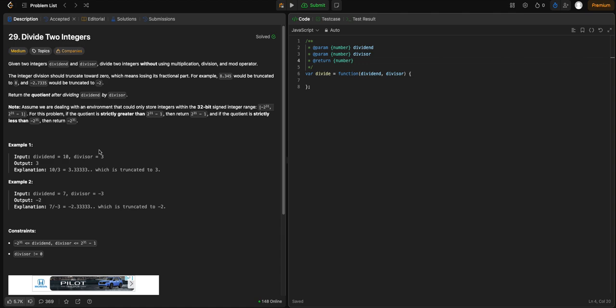So, how do we do this? Well, first of all, let's just take a very simple example, right? I guess we could take this first example. So we start with 10, and our divisor is 3.